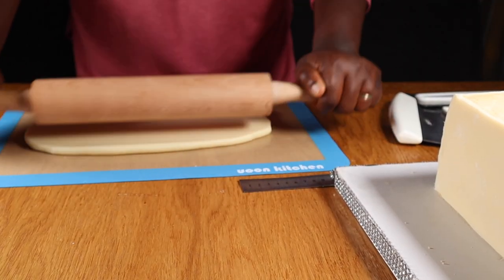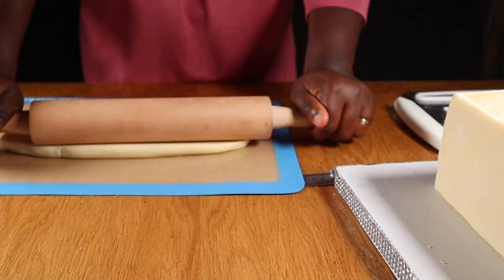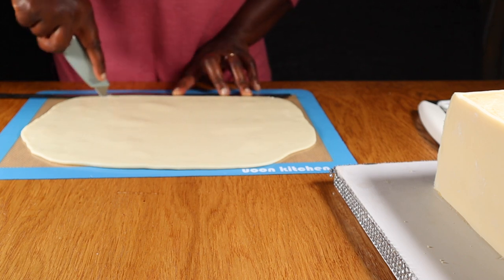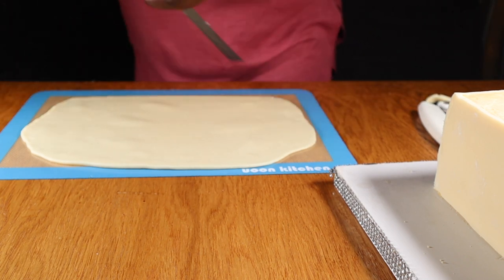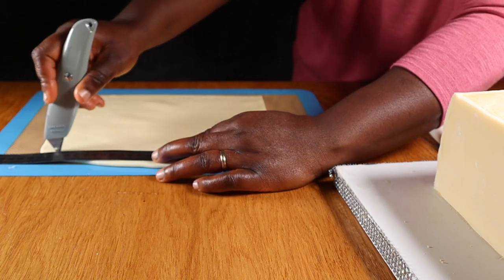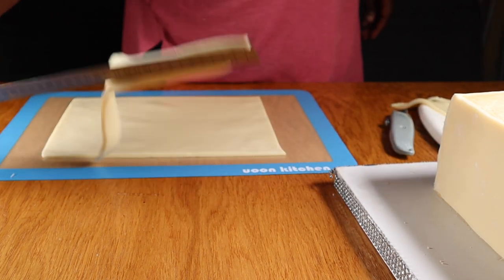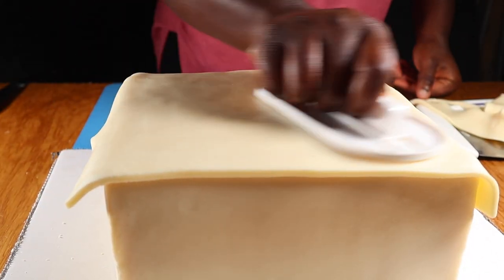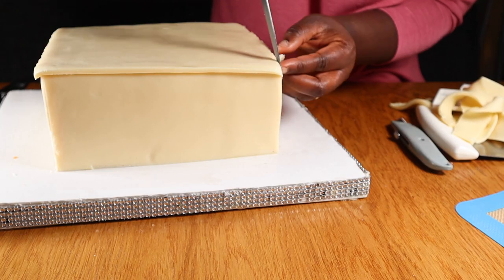I've covered all the sides and now I'm rolling out the modeling chocolate for the top. Then I'll measure and cut out a panel for it as well. And place it on top of the cake before trimming off the excess modeling chocolate.